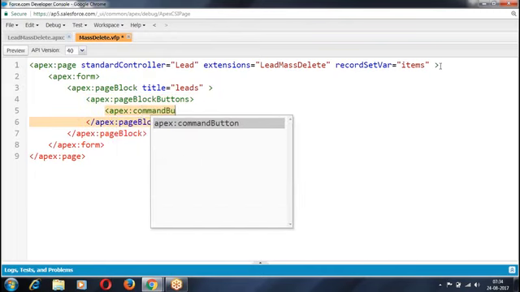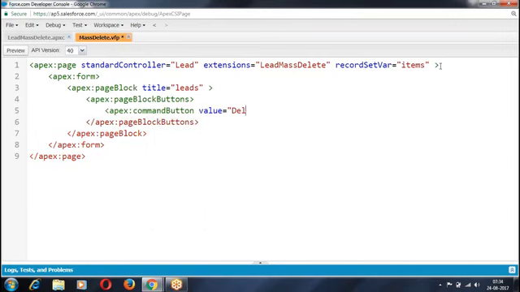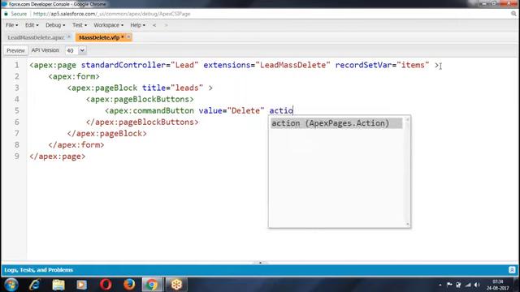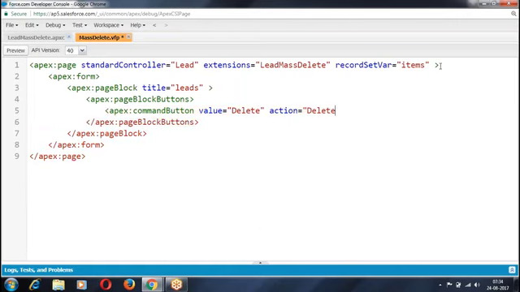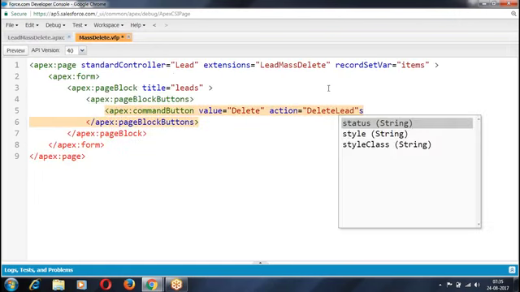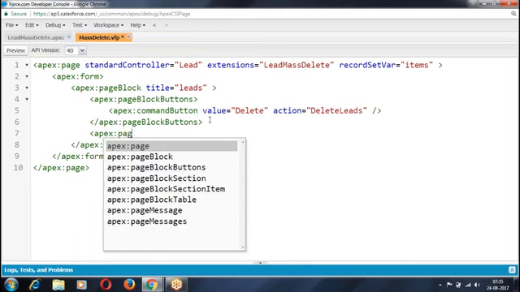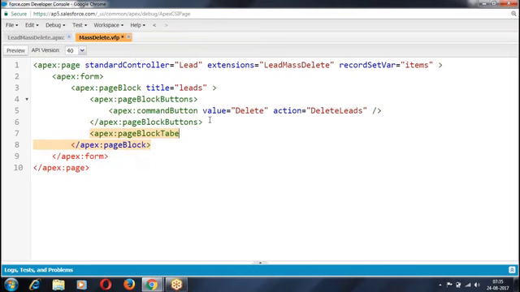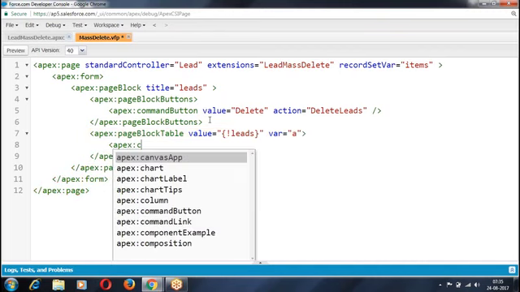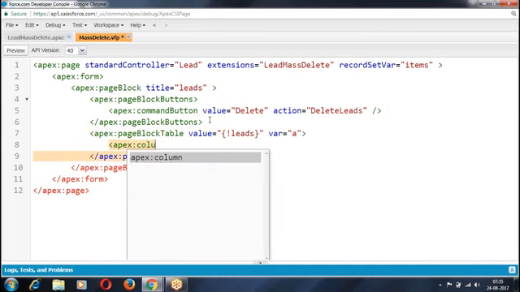Page. One button. Value equal to lead. Then we are getting record last name.